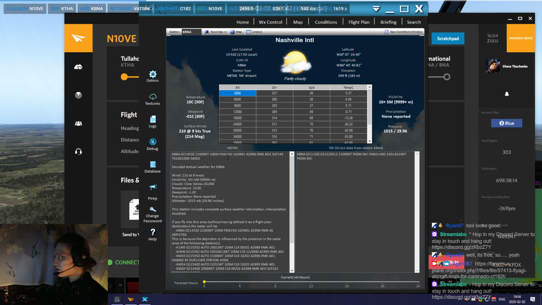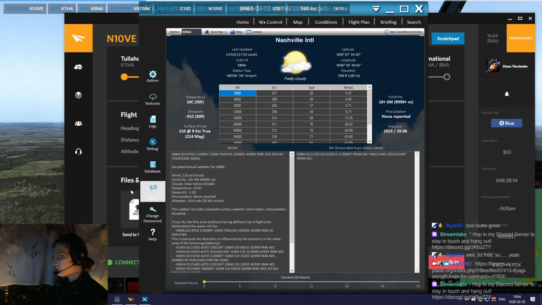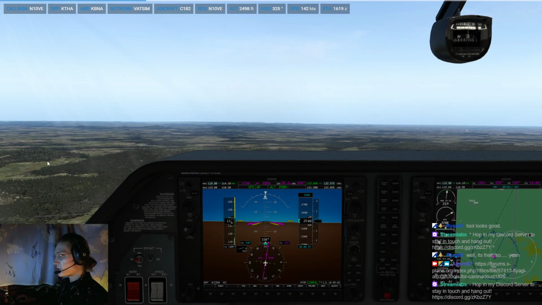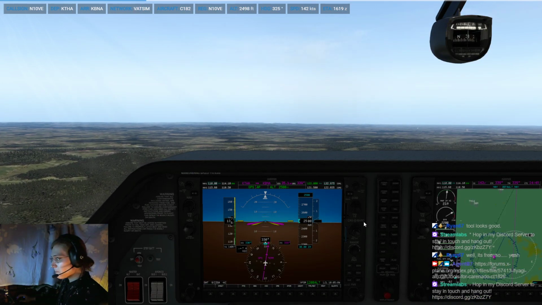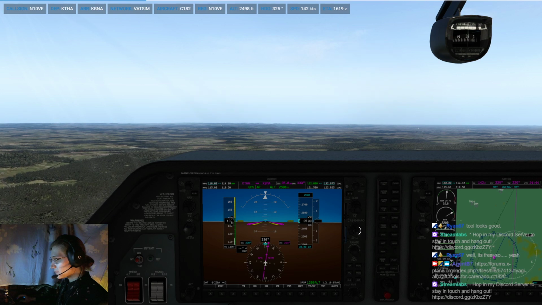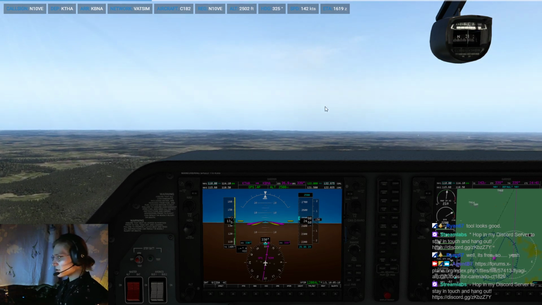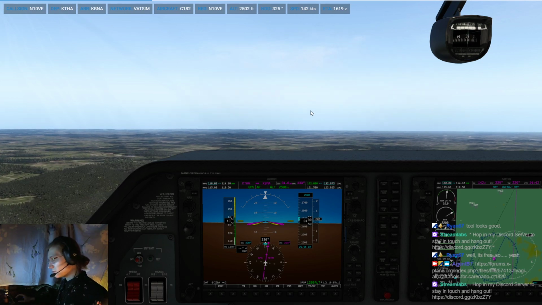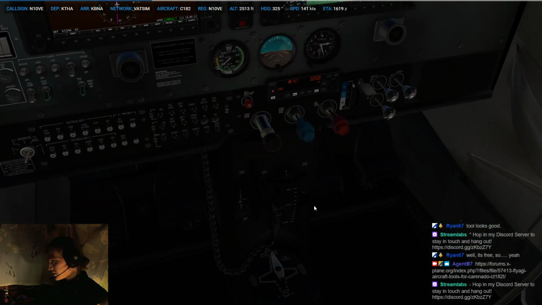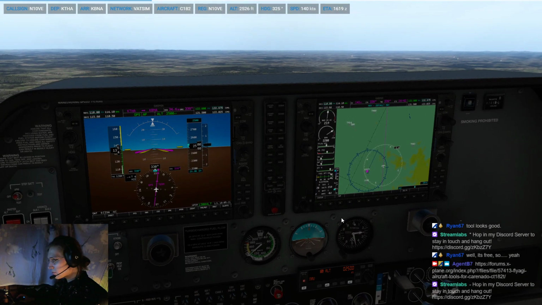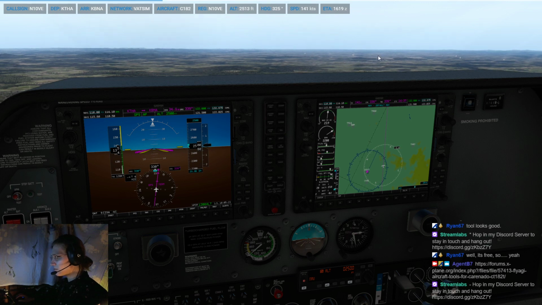Temperature 10 degrees. Winds 214 at 9. Okay, landing on the 20s. $299.96. Let's see if that actually is going to do anything. Close the cowl flaps.